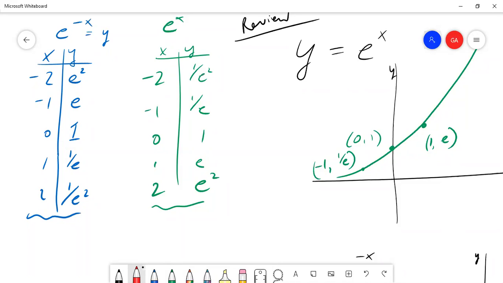But what about the y columns? Look, the entry that was mapped with -2, where is that now mapped? To 2. The entry that was mapped to -1, which is e, now e is mapped to +1. The entry that was mapped to 0 stayed the same, but that's the only thing that stayed the same, right? Reflection across the y-axis.